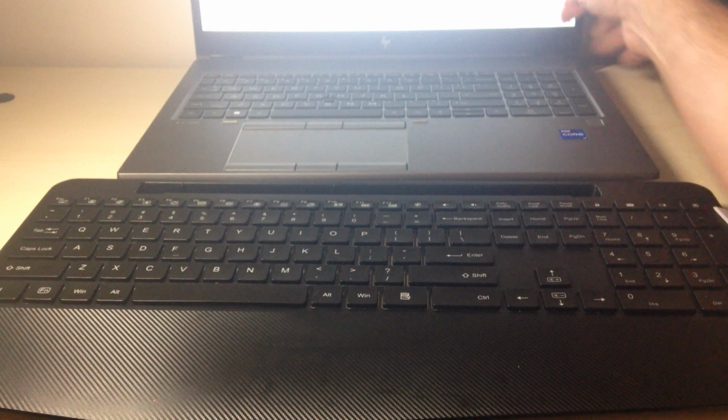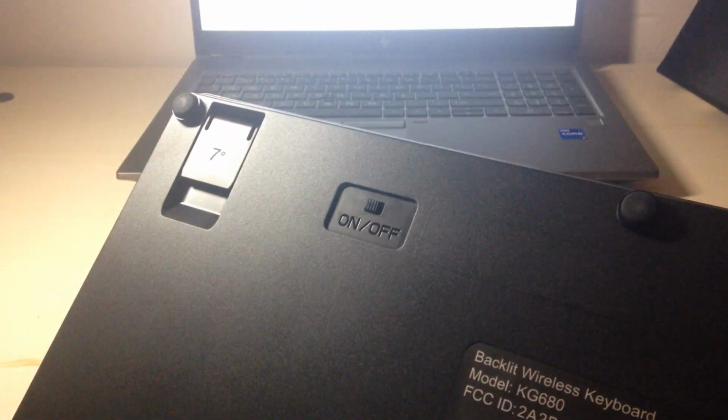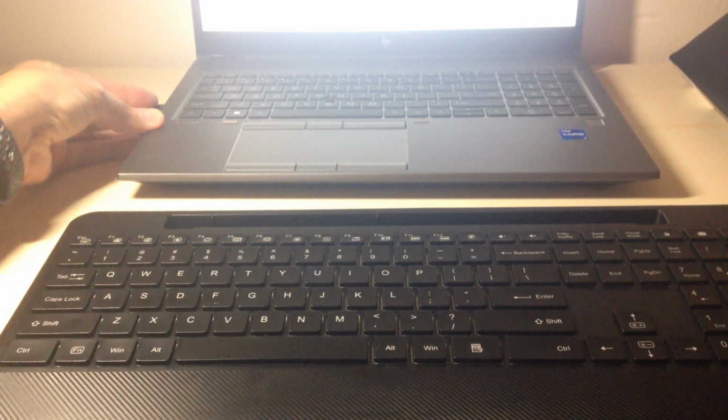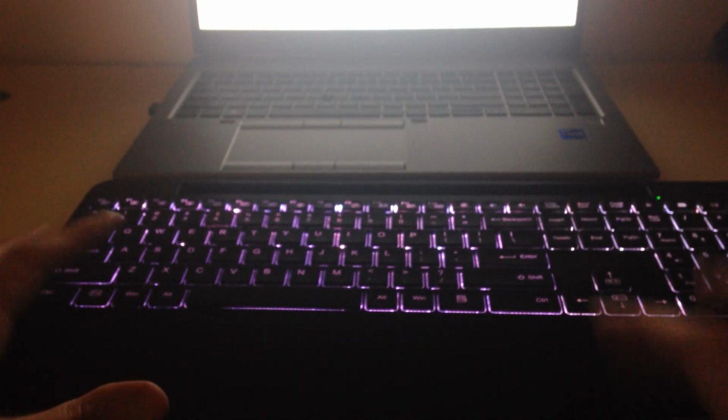So let's go ahead and let's plug it in. It is a plug-and-play system, so you don't need to download any kind of software. I did want to show that there is an on-off button on the back. You do have to turn it on, obviously, if you're wanting to use it. And then all we're going to do is simply plug in the dongle. You'll notice my computer registered it. Let me see if I can zoom in a little bit. And once I hit a key, you'll notice that the keyboard turned on.